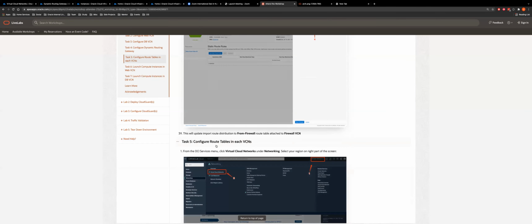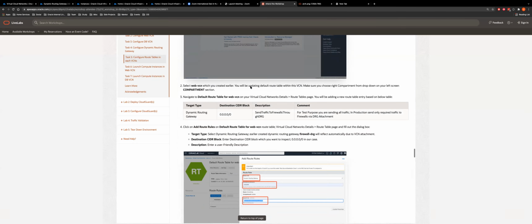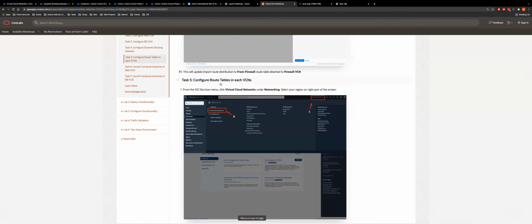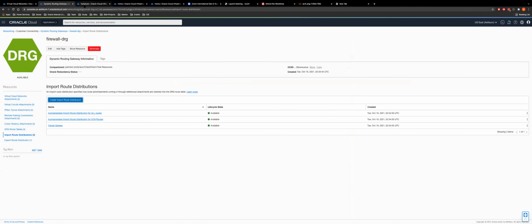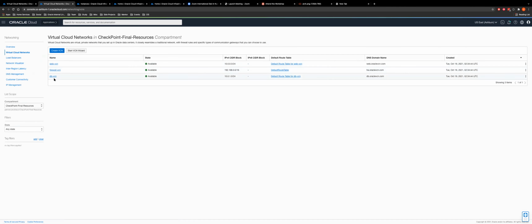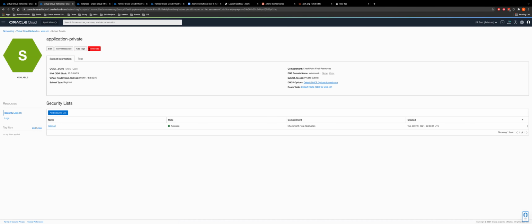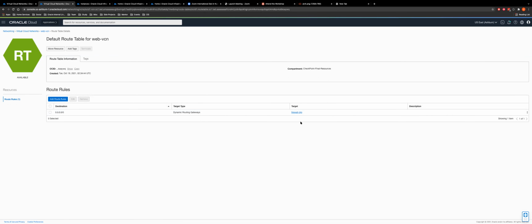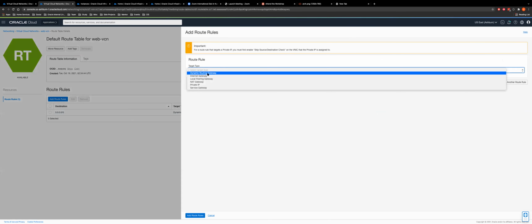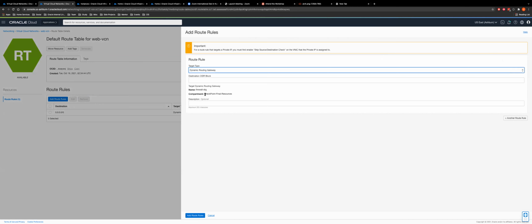Okay, so those are the route tables on each VCN. That's the one I was focusing on. Once you create those DRGs, you have to modify the VCN level routing, right? So let's take a step back and follow from the spoke VCN. I will pick one example of web and database because the core concept remains the same. Click on the route table of the web VCN subnet. Go to the route table. Once you click on add route rule and select the dynamic routing gateway, it will dynamically know which firewall DRG is attached to this VCN.